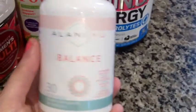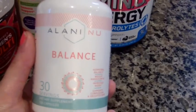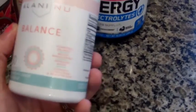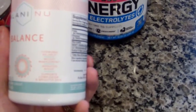I also take this, which I probably need to buy more of, and I should have got it on Black Friday. They had an amazing sale, buy one get one free. This is the Alani Nu Balance. It helps with balancing your hormones. It's supposed to help with weight management, improved mood, and supports complexion and brighter skin.